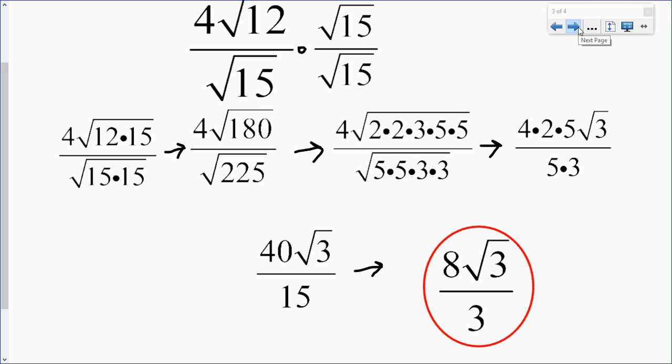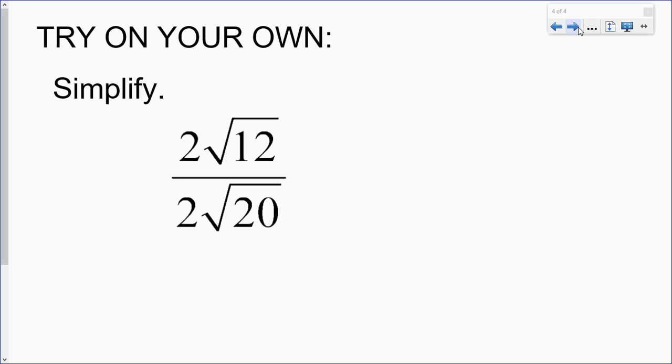So now you guys are going to try it on your own. The only thing I'm going to say about this one is, yes, it's got a huge number on the outside as well. You are more than welcome to multiply with the number on the outside. However, it's not necessary. You could just multiply by the radical on the bottom for both numerator and denominator, and that way the radical cancels out. Just don't forget about this. You can go ahead and simplify this fraction first if you want to as well, so you're dealing with smaller numbers. Give this one a try.